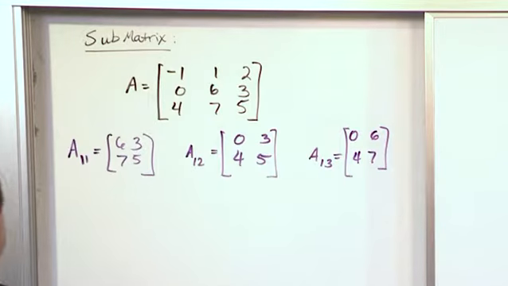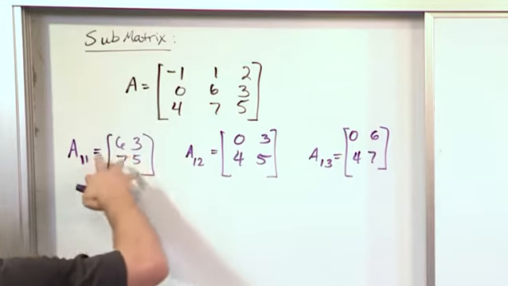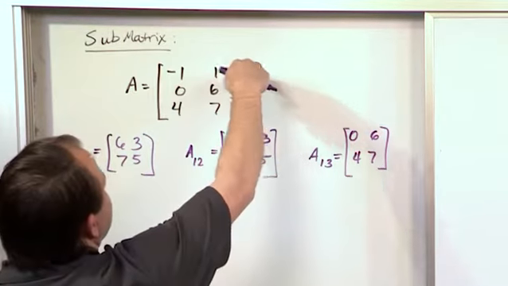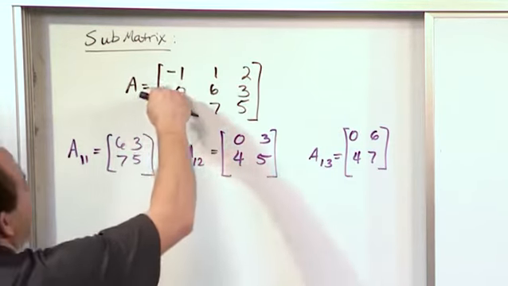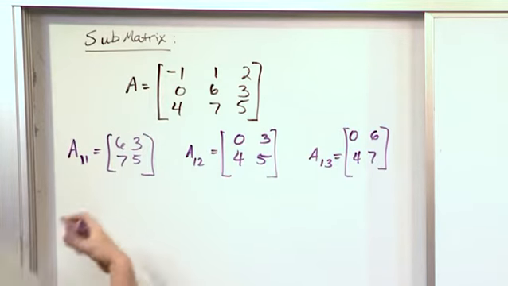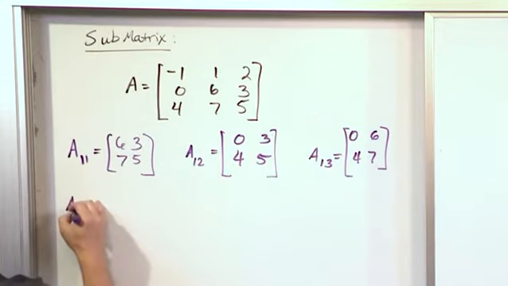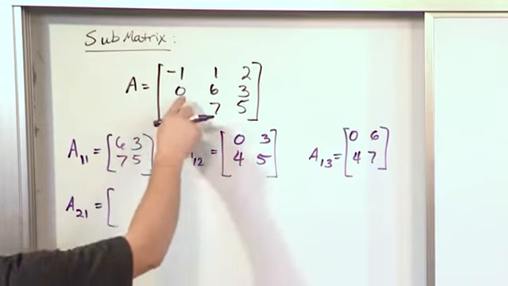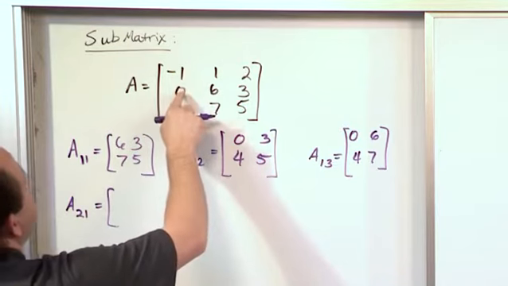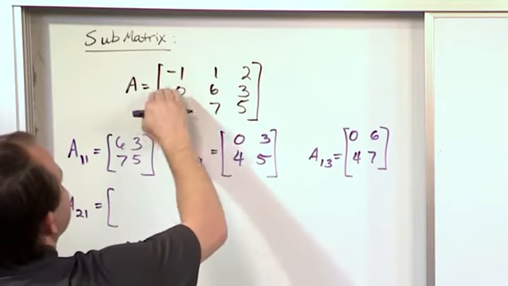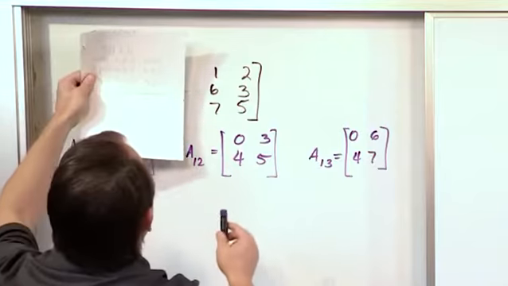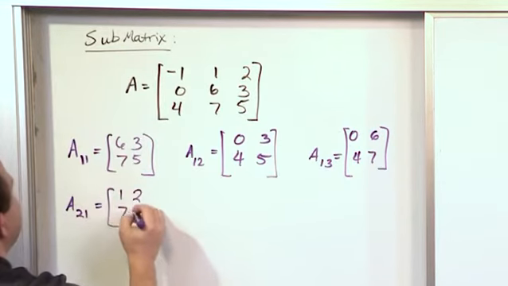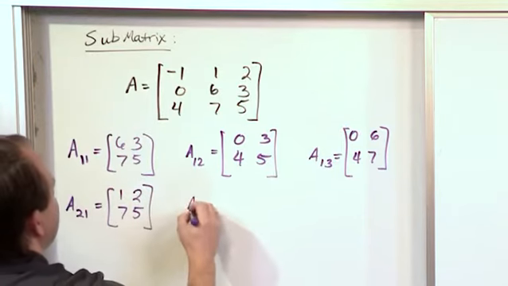Now, to be absolutely explicit, what we've done here is I've defined the same submatrices that I've been using with you by going through this first row. But you can define a submatrix by going through the second row, too. This is how it starts to get a little broader than what I've taught you. So A2,1, which means row 2, column 1, is this element. If I look at the intersection, I would cross this out and this out, leaving 1, 2, 7, 5. That is a valid submatrix here.